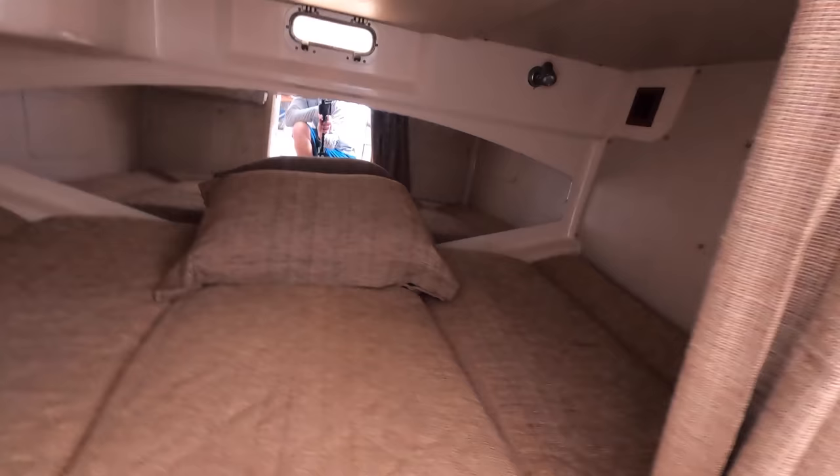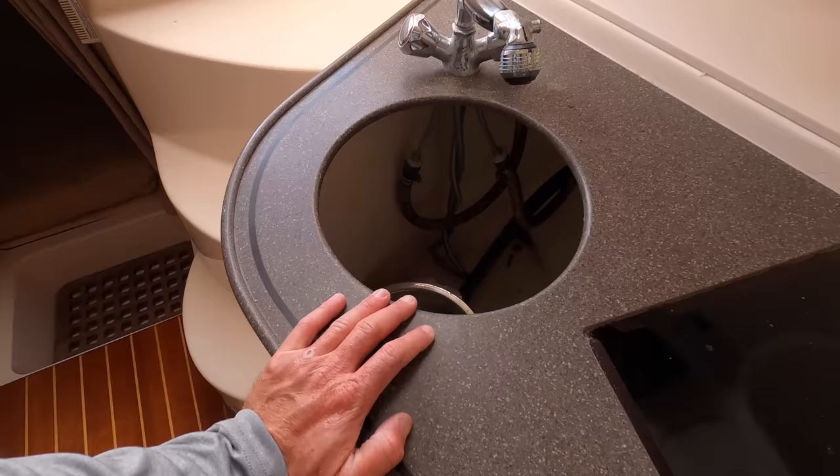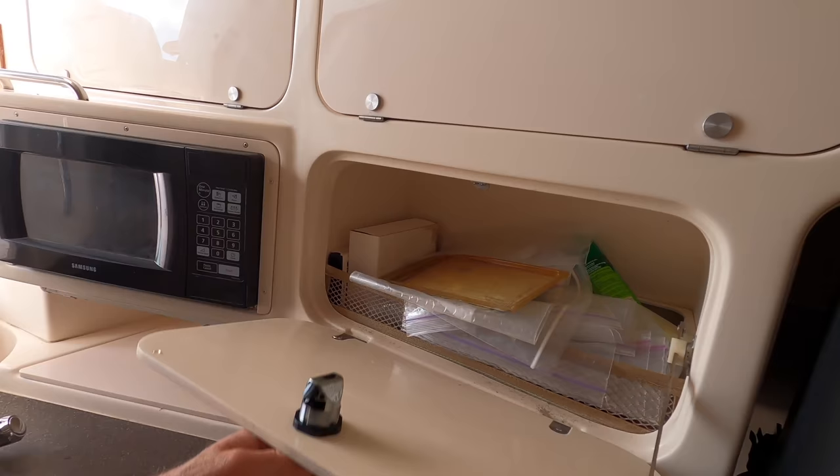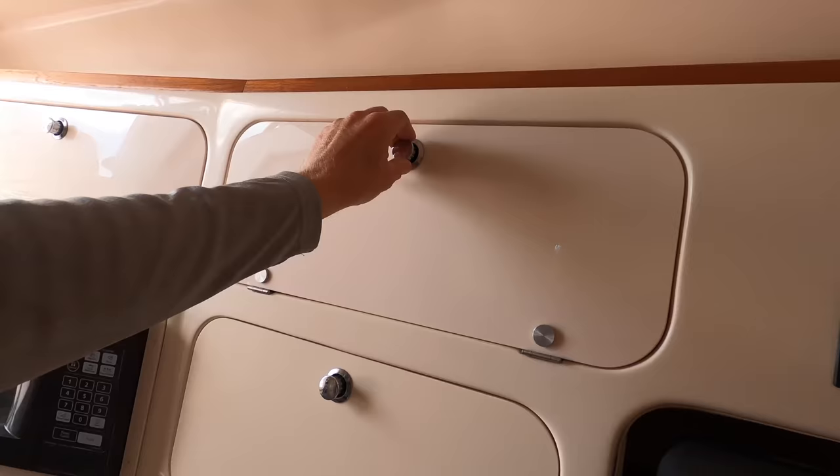There is a generator on here too, but they need to replace the battery. There's AC and all that. The sink needs to be remounted back up in there. There's a very old TV with a VHS player built in, some little hatches with paperwork, a little fuel additive, and here's your breaker panel right here so you can turn all this stuff on.